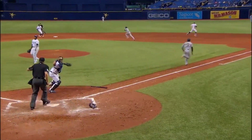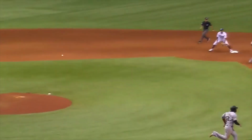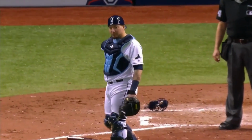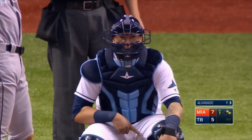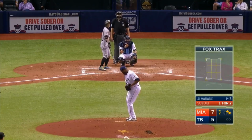Well, you can't blame him, Dwayne. Look how quickly he got to the ball. You pick up Rojas and you realize how close he is. That ball just out in front of the batter's box, but Rojas read it well. Good secondary lead, read the bunt, and get down there as quick as possible, and he does beat the throw. So the Marlins put 2 men on base.